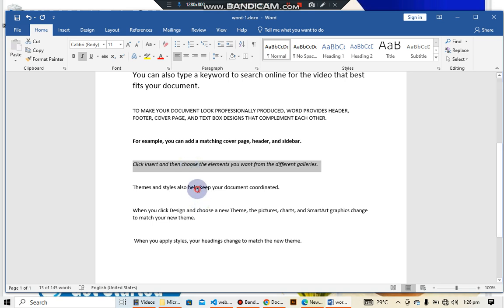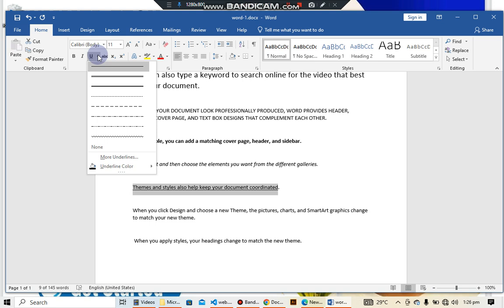Now sometimes you might want to underline some particular element. If you want to underline any text, all you have to do is highlight that text and go to the U here, where it is underlined. There are many options for this underline. If I just click on this, it will give me one stroke of the underline. But once I click on the drop-down button, I will see a series of options. You can have a double underline, a thick underline, a dotted underline, a dash underline, and a zigzag, which is the wave line we see.